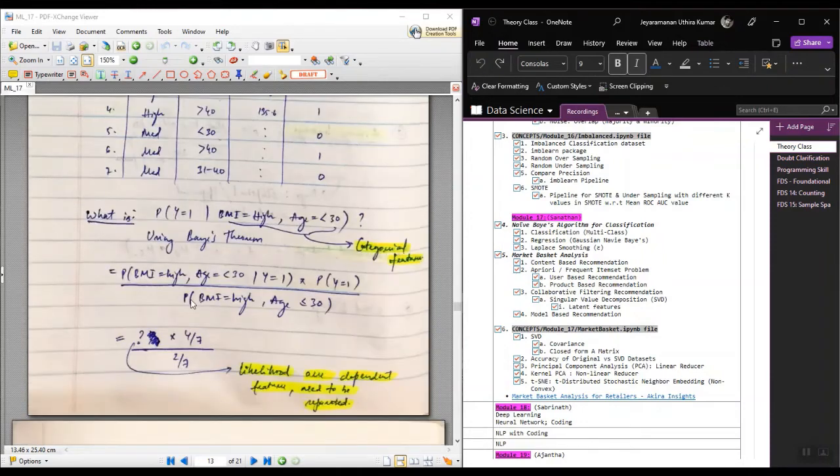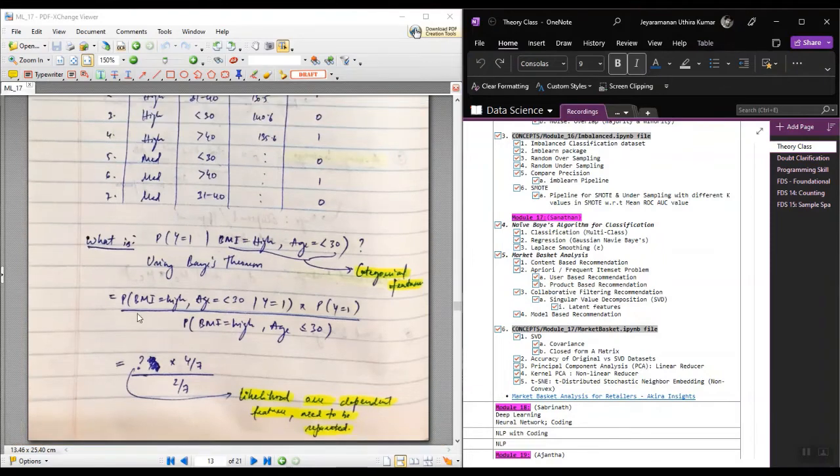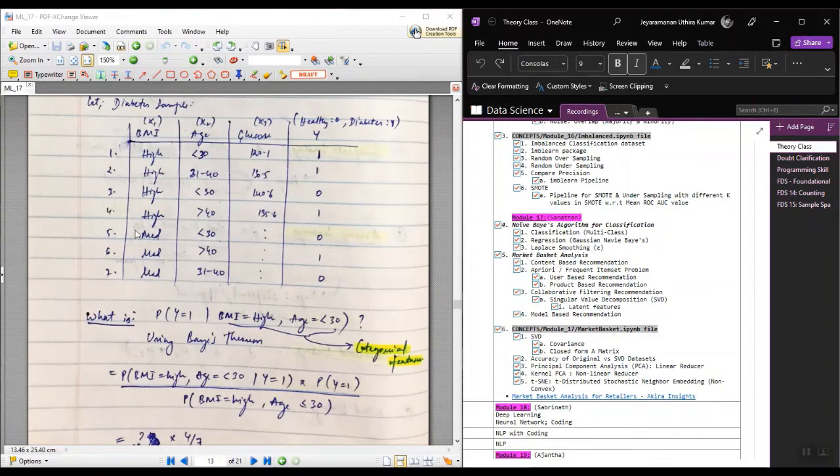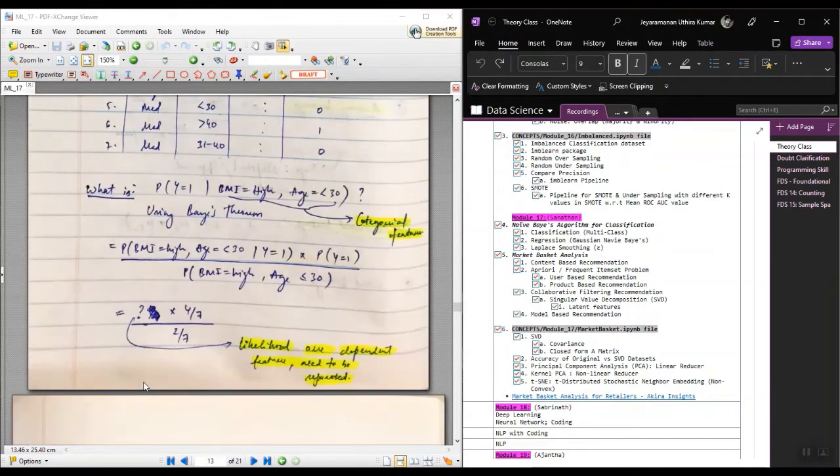we need to know how, because these features are dependent, not independent. With the increase of age, the BMI also increases, and the glucose level can vary. That means age as well as BMI are dependent, right? So dependent variables cannot be predicted like this. The likelihood involves dependent features, so it needs to be separated to find the probability.